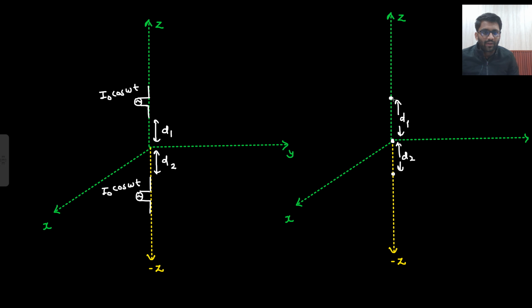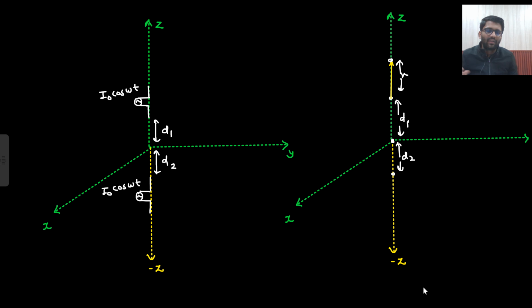So I can make two arrows. Now someone will ask, sir, whether I should start my arrow from here, or from downward, or from the middle? Mostly in the textbook and in the examination, the arrow is started from here. You wouldn't say that this tip and this tip will have some distance d1 plus x. No, at d1 distance the antenna is lying, that's it. So you don't need to think about the length of the antenna.